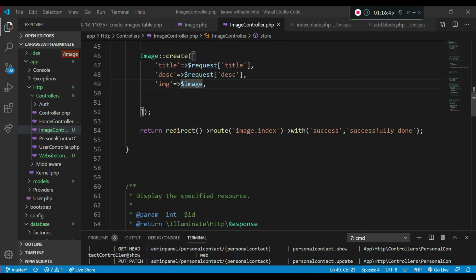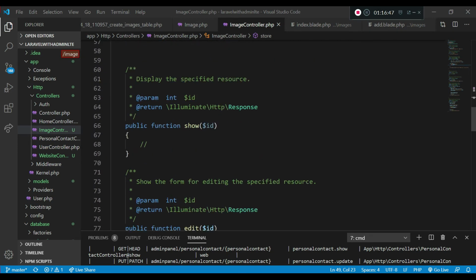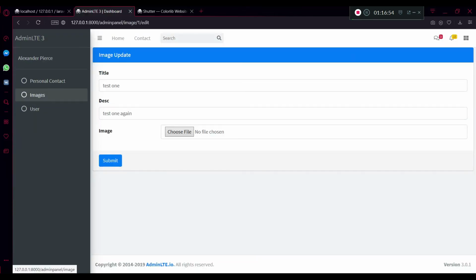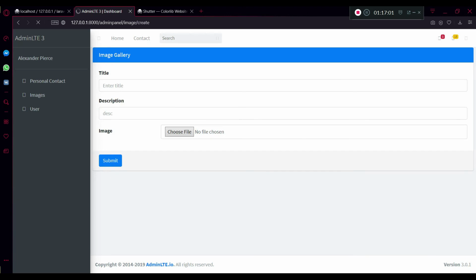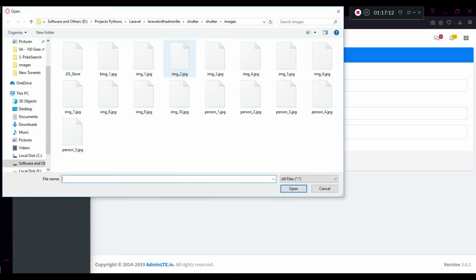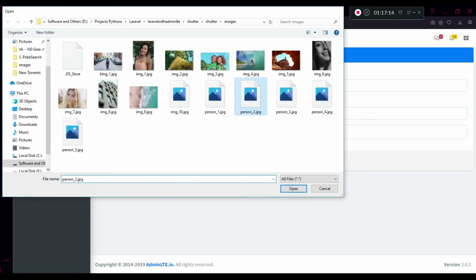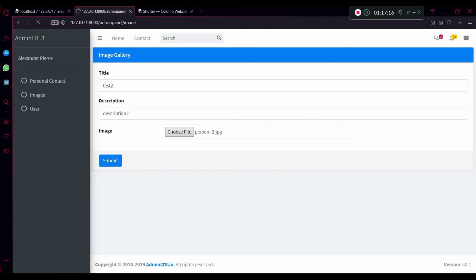So let's go to here quickly. We have made all of the things so far, so let's add one more, and test to description 2, and let's choose the file person2, right, and submit.